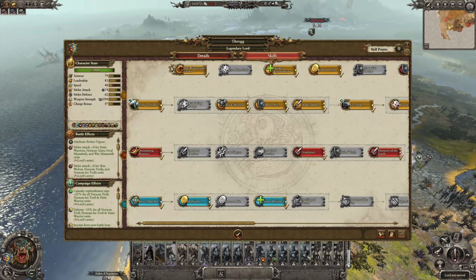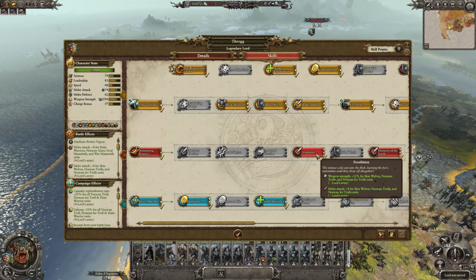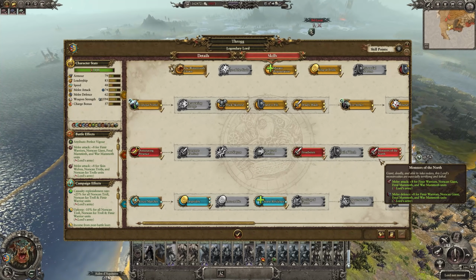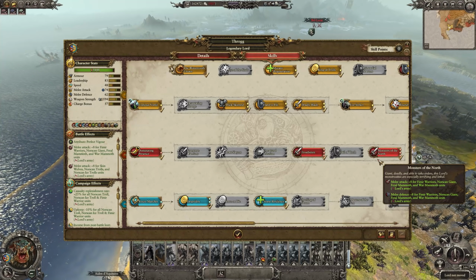And as I mentioned, my army is a lot of monsters, a lot of trolls, skin wolves, mammoths, Fimir, a monster heavy army that I'd always planned for Throg, so I put points into Frostbitten and Monsters of the North to buff all those units up. And I don't intend to change any of those units out, so that's all I need from the first part of the red skill line.